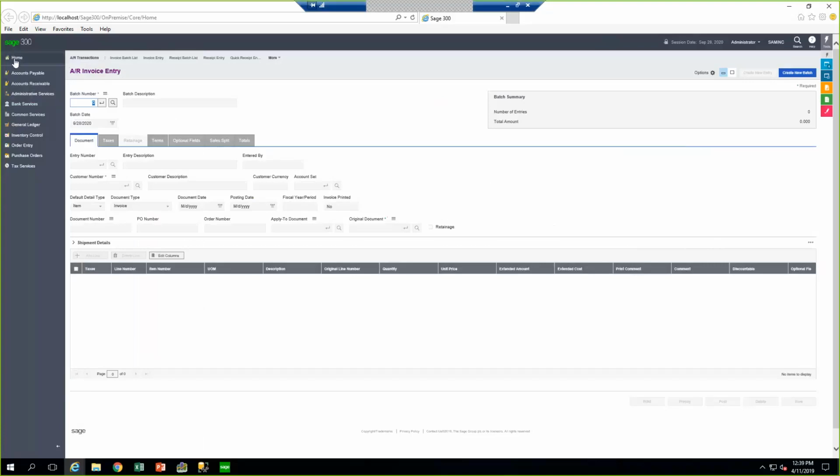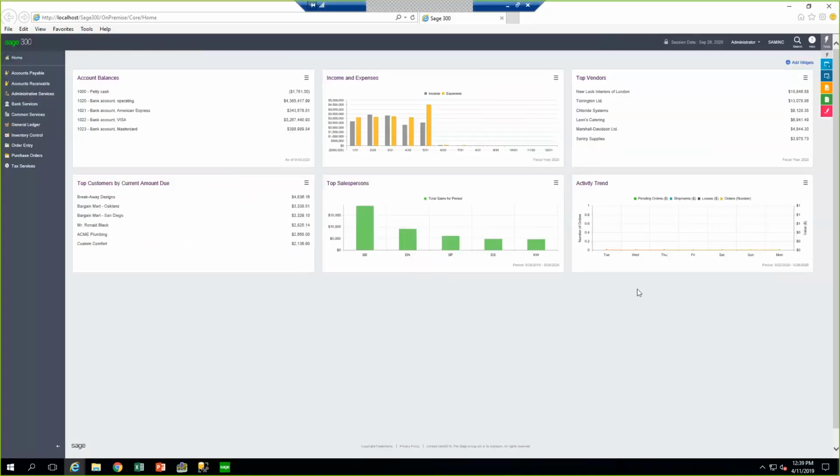So again, this here is just a modernized look and feel of the solution. Obviously, you could see here this landing page does not exist in the classic desktop screens. The classic desktop screens have the visual process flows. The visual process flows, unfortunately, do not exist in the modernized screens, which are these cloud screens.